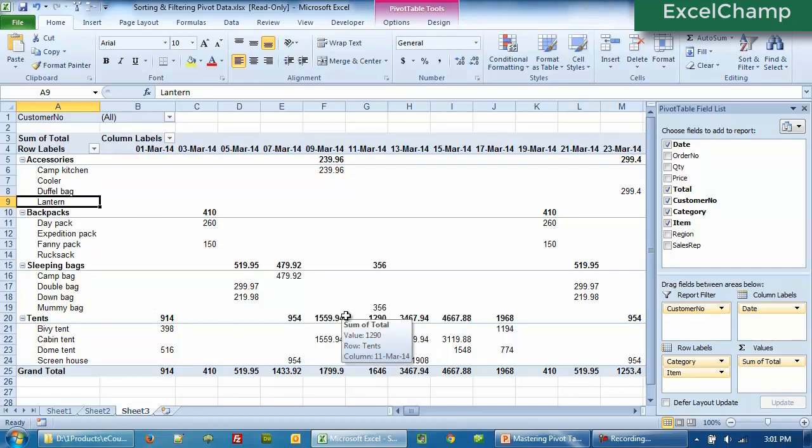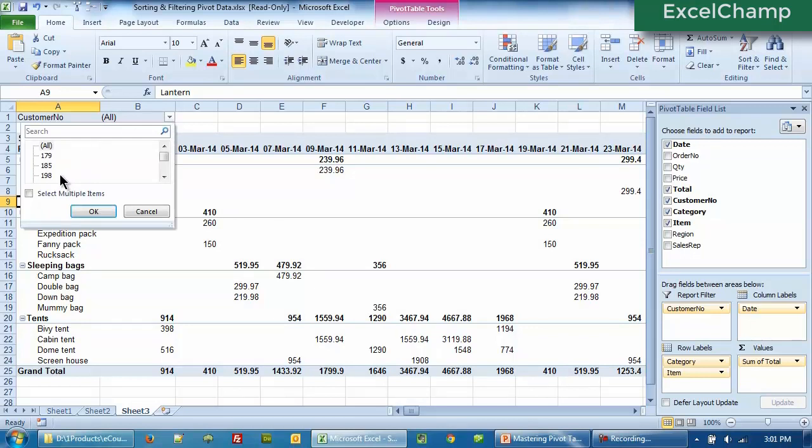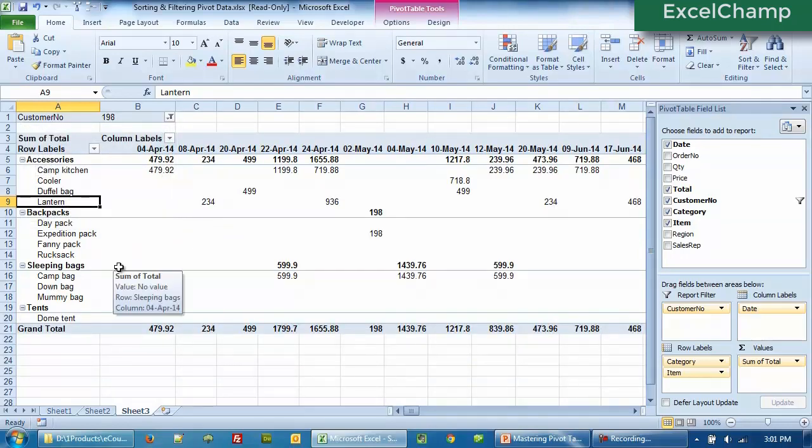But if I want to pick the data only for a particular customer, what I can do is click on the customer number, and let's say I'm only interested in customer number 198. Click OK, and now the data is filtered. All the products, all the dates only showing for customer number 198.